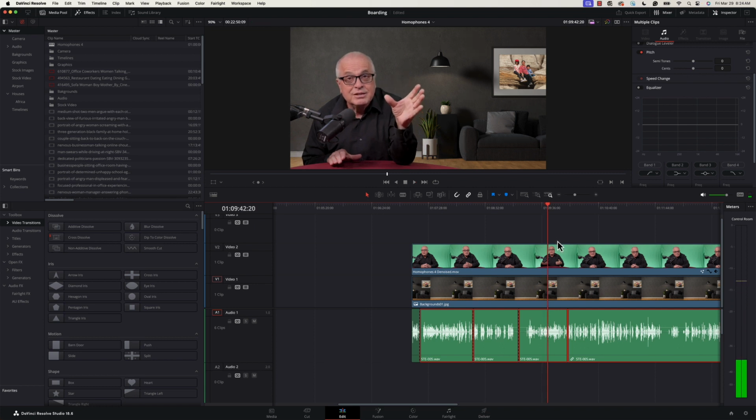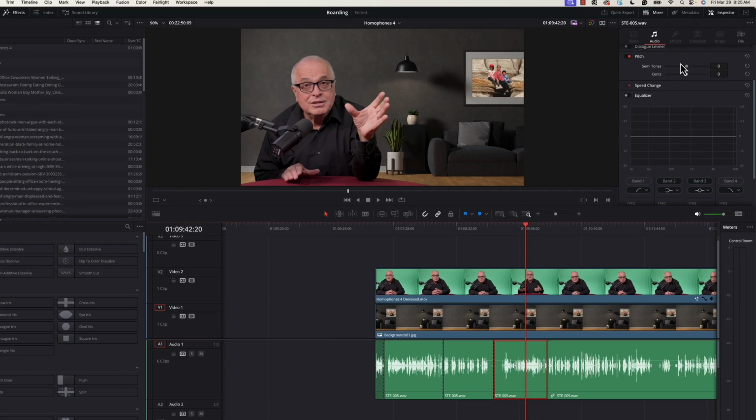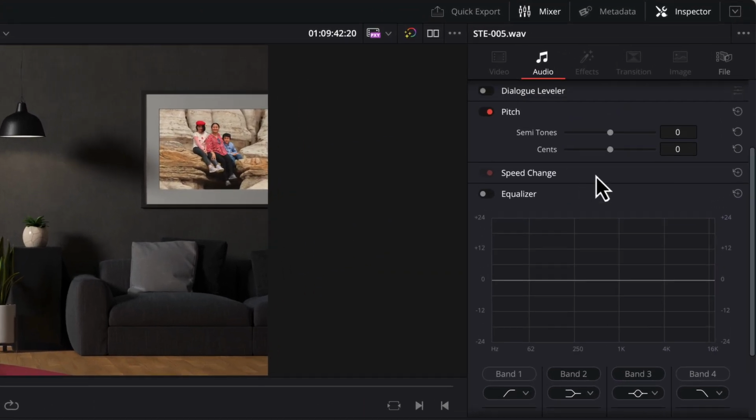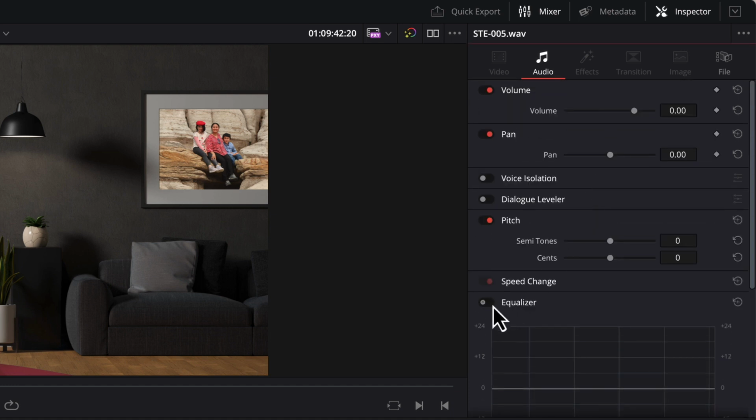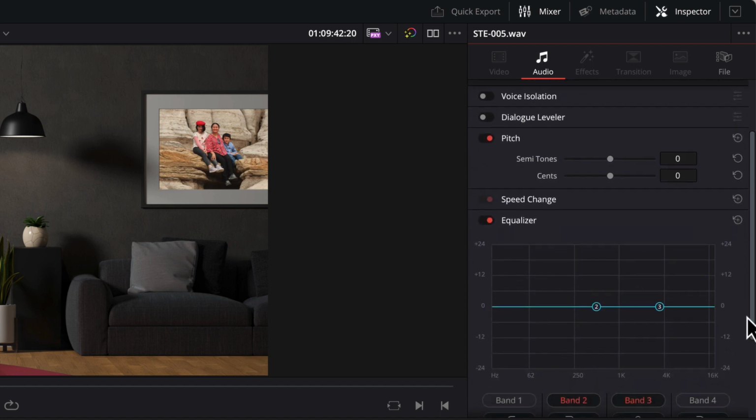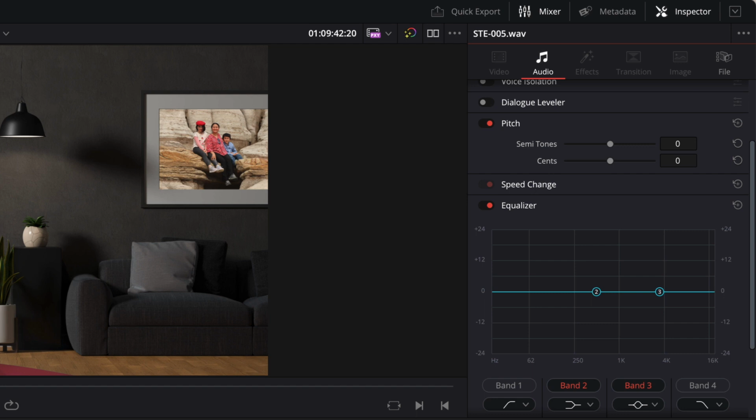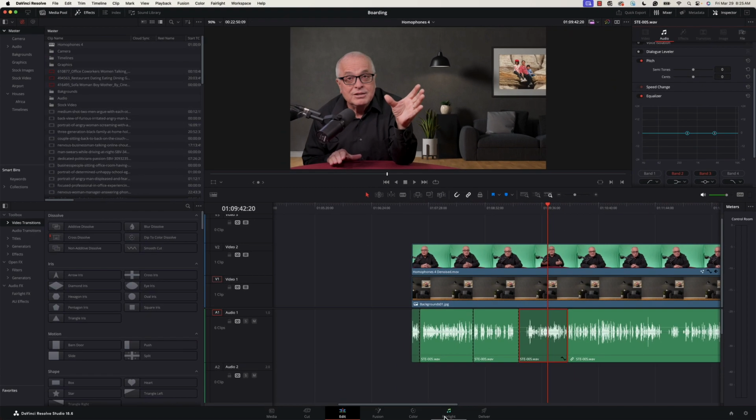So it sounds pretty good, but we can make it sound a little better. And that is by using some EQ tools, just to make it sound a little bit smoother. And you've probably noticed that when you click on any audio media, the inspector tool switches over to audio, and one of the tools that shows up there is an equalizer. So in theory, we could turn this on and do a little bit of EQ right from the inspector panel. However, the equalizer that you can find over in the Fairlight tab is better, and so I want to show you how to work with that.